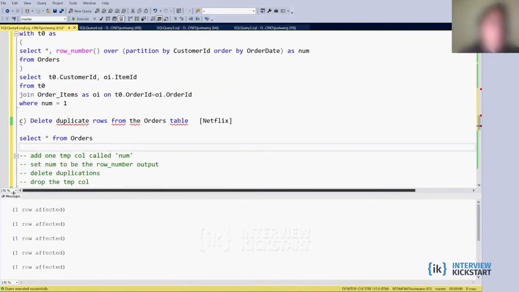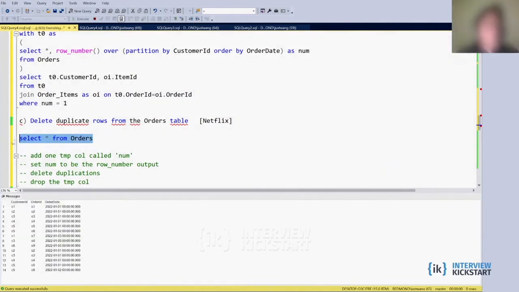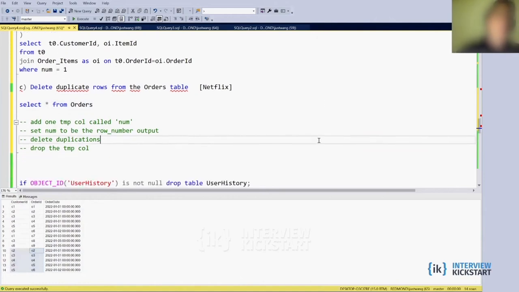Now let's see the output again. Yeah, you can see we have some duplications now. From this C2, O2, C2, O2, from here, those are all duplications. 5 of them, we want to remove. Okay, let's start working on that.